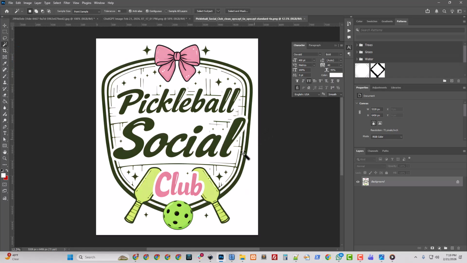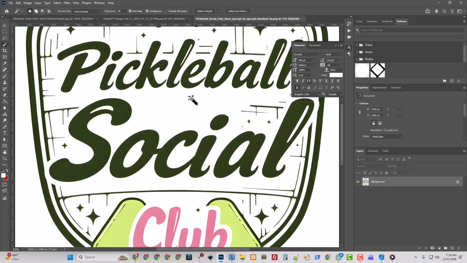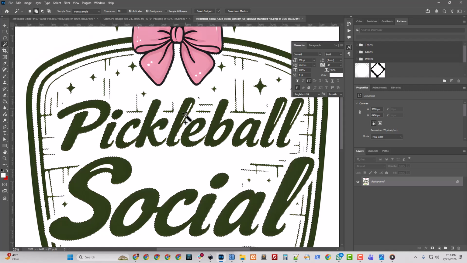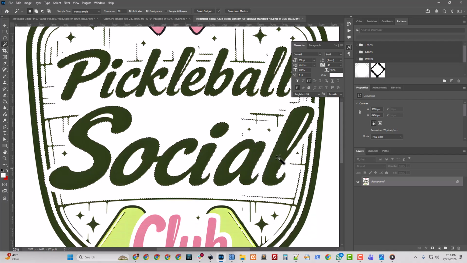So now I'm just going to come in here, and this is where the decisions have to be made. I don't want this white background, so I just want all of the parts that we need to keep. And since it's really big when I'm doing this, it's really easy to start getting rid of things. So I'm going to select the white here. I'm going to go find all the white because that's what I want to get rid of. And I'm just using an 80 tolerance. And I'm just literally selecting all the white.